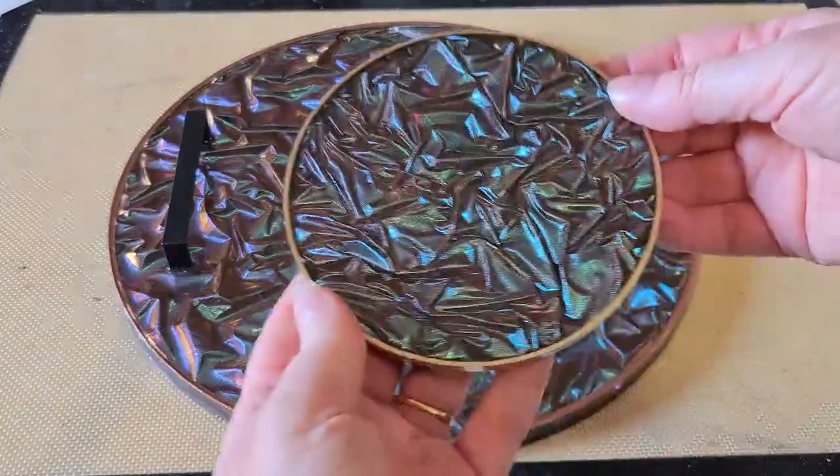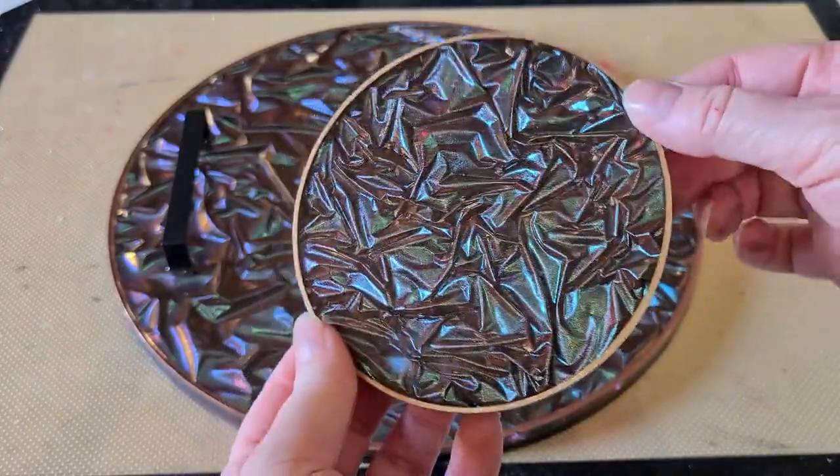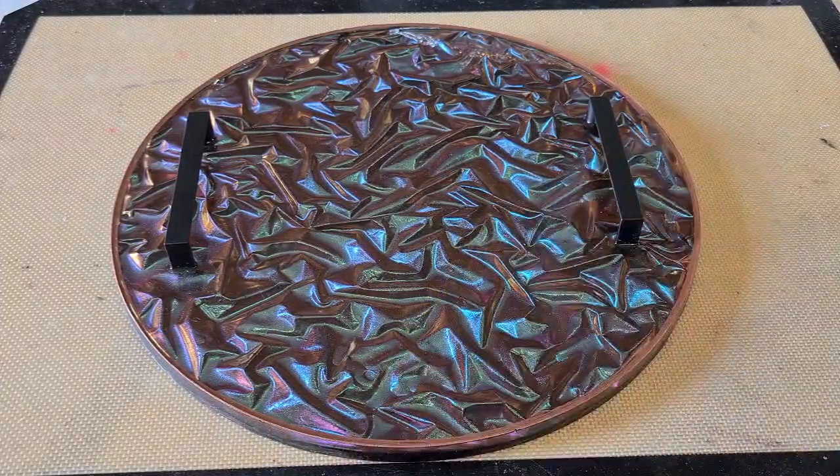Now that I look at this one, I think this is like too scrunched. But yeah, it was my first one. But I think I like the open, scrunchy look of that one a bit better.